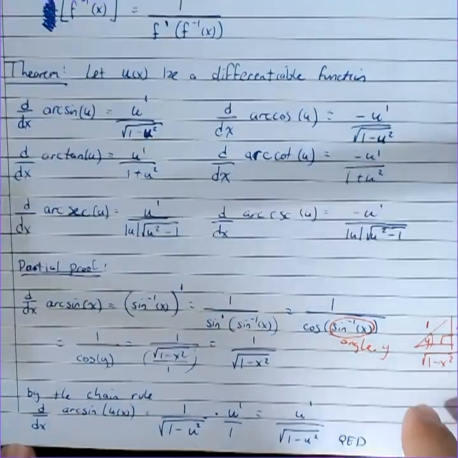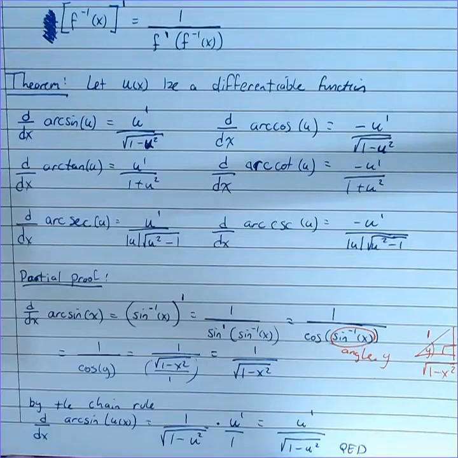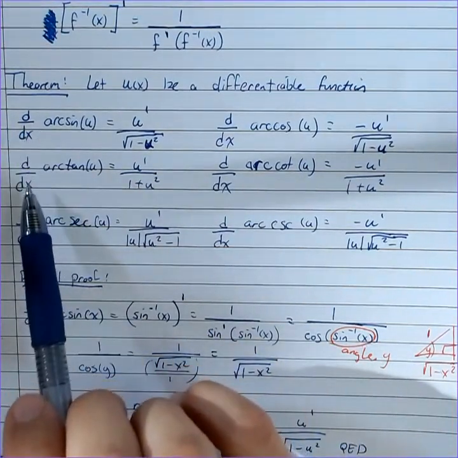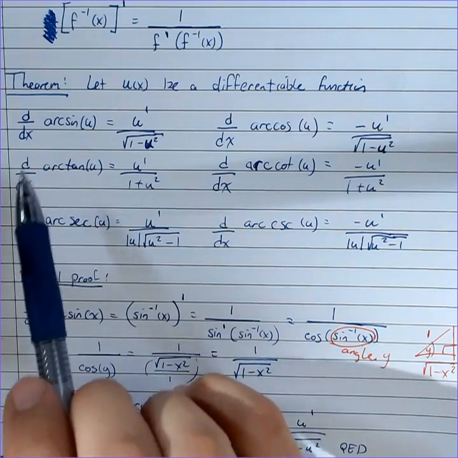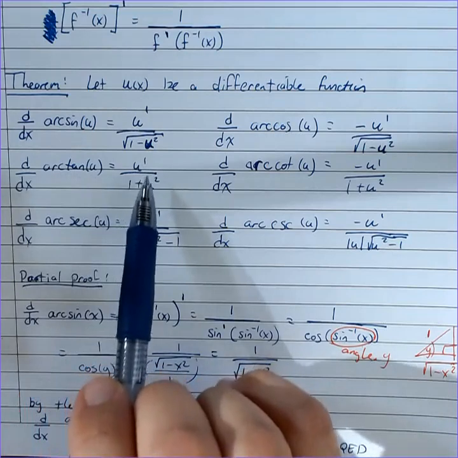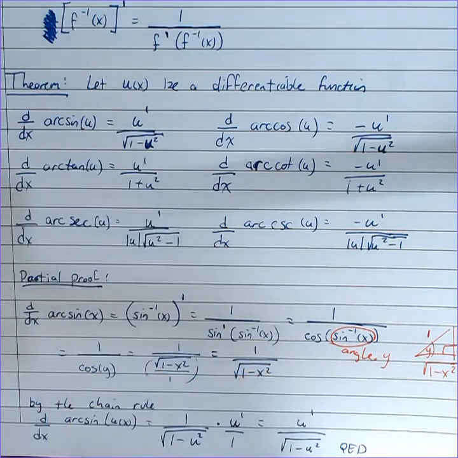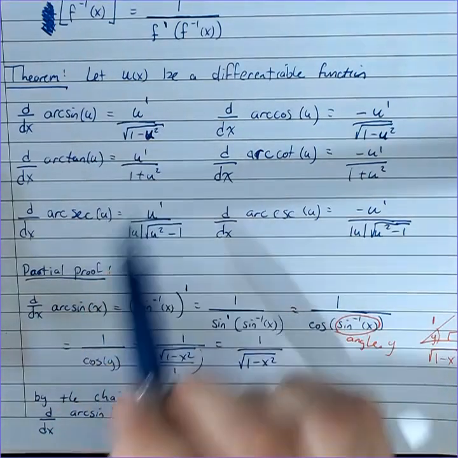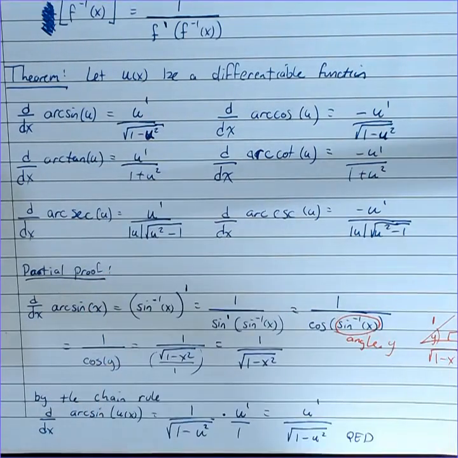So I'm going to ask you to try the second one, this one right here, the arctangent. So take a minute, go ahead and pause the video and do that. See if you can prove that the derivative with respect to x of the arctangent of u is equal to u prime over 1 plus u squared. The proof will look similar to this, but of course there's going to be some differences, otherwise you would get the exact same answer. So pause the video to give yourself as much time as you need, and once you're done, go ahead and unpause and we'll finish that together.